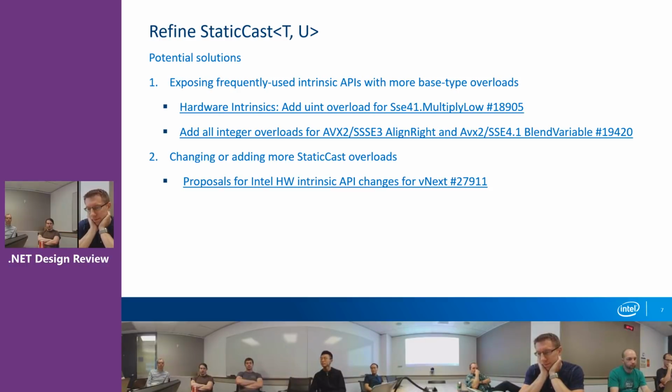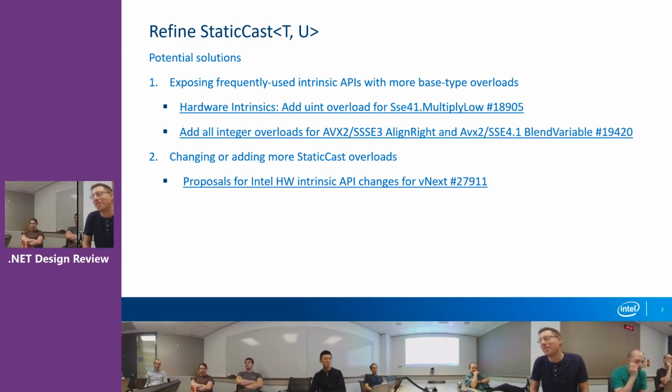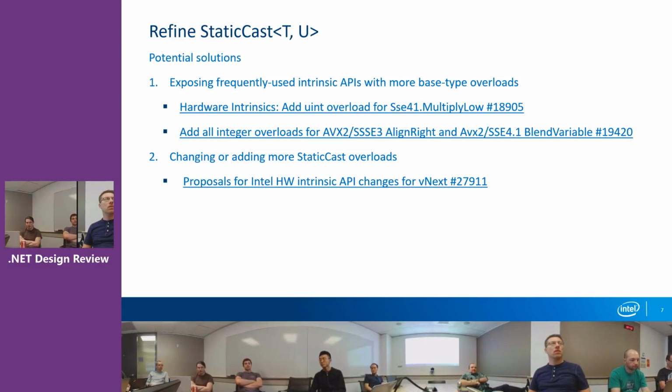Yeah, static cast is literally just there to work around the C# type system, where Vector128 of int and uint should be considered identical for most of these methods. What does it do for misaligned type sizes? It doesn't care about misalignment. Just random bits at this point. Yeah, at the point you call static cast, it should already be in a register, so you should have loaded it using load or load aligned or some other method, and you shouldn't have to care about memory at all. I mean, this is not really an intrinsic in the sense that it does anything, right? This is a helper method. Yeah.